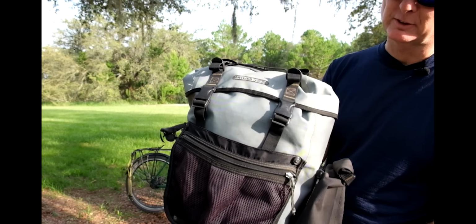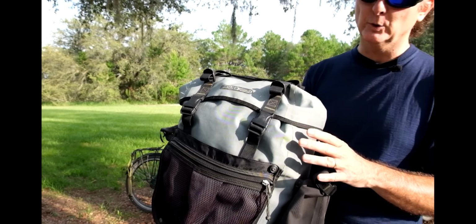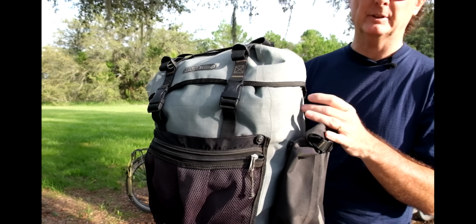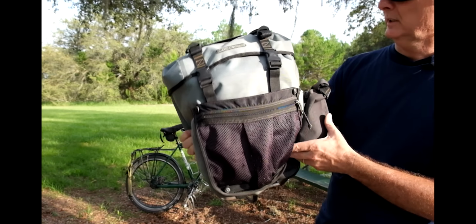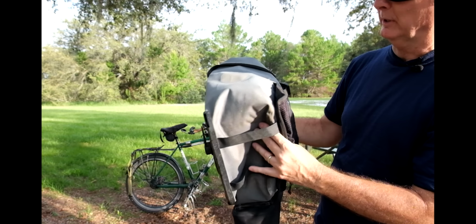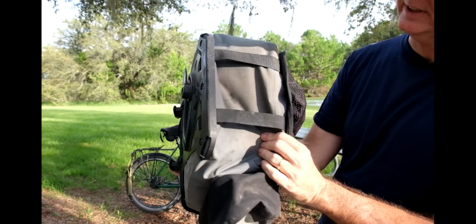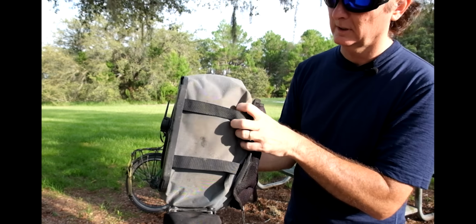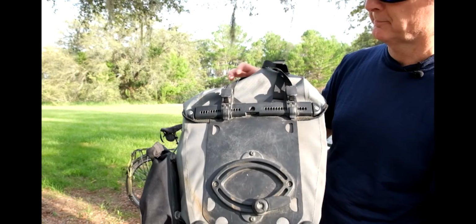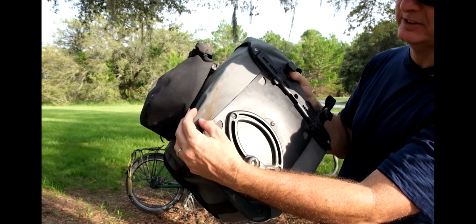I will tell you the other difference between our model and the newer model. The newer model uses the same, everything's the same, except it has a strap like the front has. But I really just wanted to show you the material. After all these years, sitting on the ground, dropped on the ground, it's still holding. It's showing some wear. I don't know if you can see that. It's little stuff.